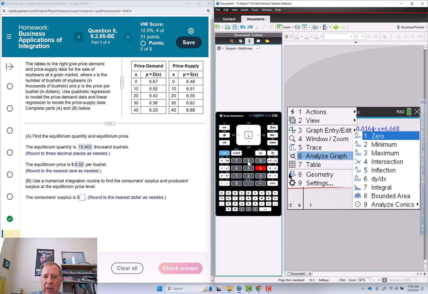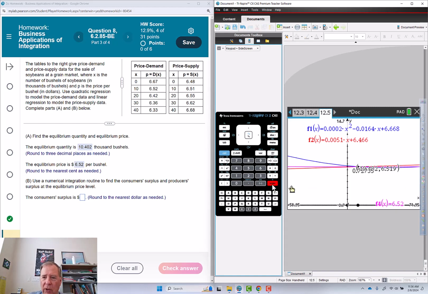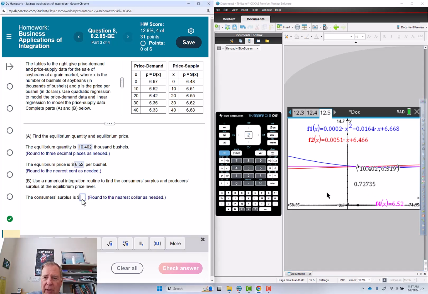Menu, analyze graph, bounded area, graph, second graph, and we're going to go 0, enter, and then 10.4, enter. So that's 0.727, but it's thousands. So we're going to multiply that by 1,000, so 727.